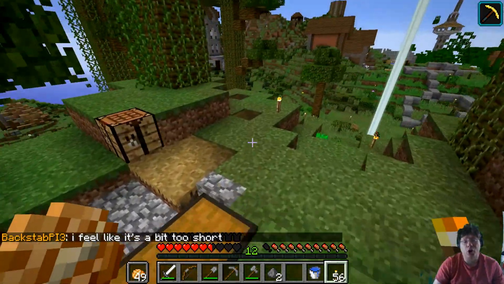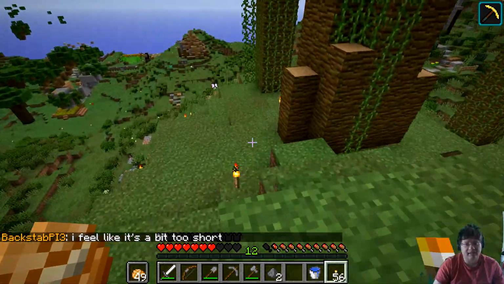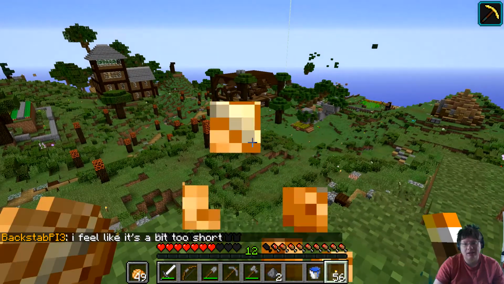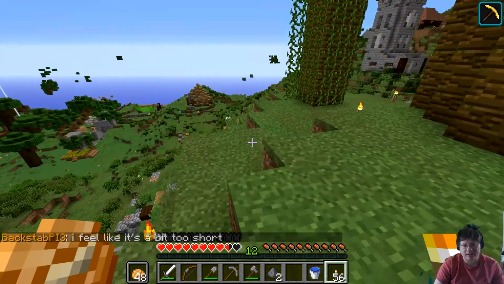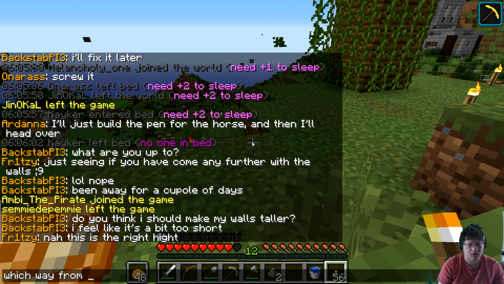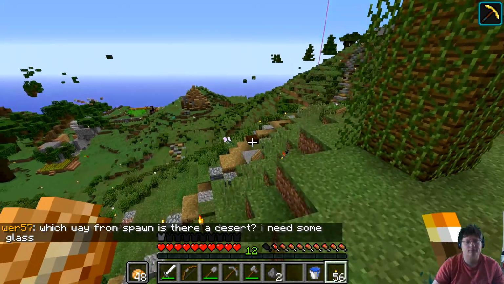So today, we're gonna go off in search of a desert. I don't know which direction to go, I could probably ask. That kind of defeats the purpose of an adventure, doesn't it? I don't know, let's see. Which way from spawn is there a desert? Not desert. That needs some glass.